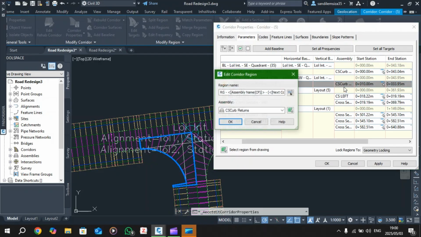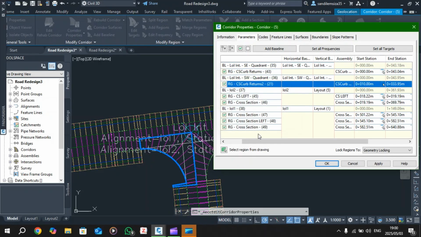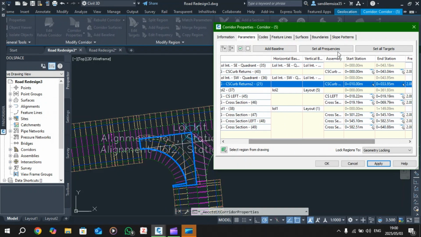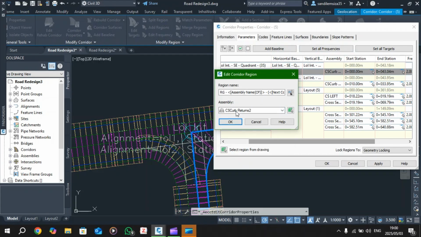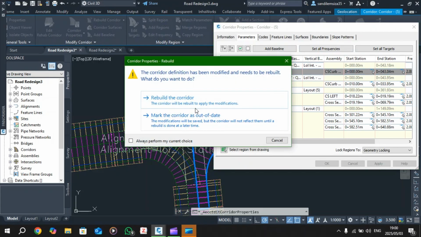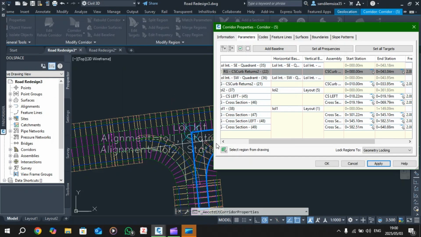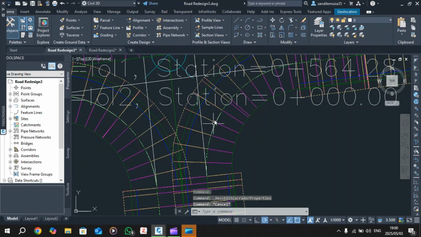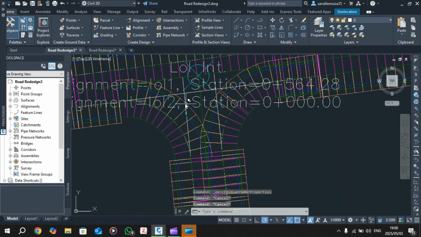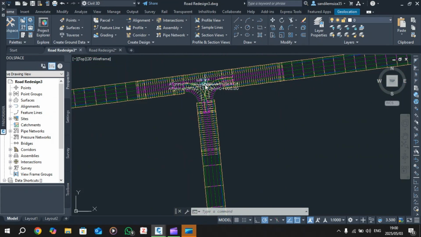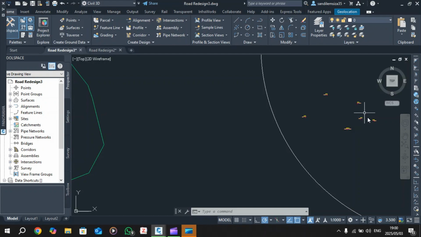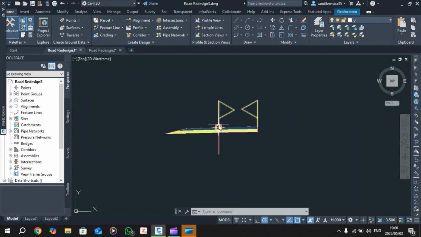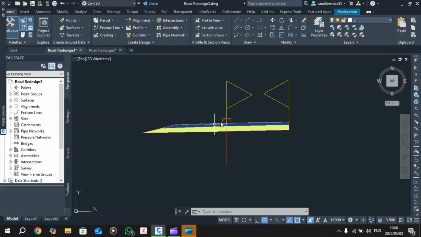But in any case, let's say we do this, right? Let's rebuild for both of these. So you'll use curb returns 2, right? And apply, rebuild, and press OK. So you can see they're inverted. But what I want to do is actually edit the assembly itself. So the shoulders that were supposed to be here, we'll put them there, and then the lanes that side. So let's go to our curb returns 2, which is this one, I believe. Let's see. Yes. Okay, so here's what I want to do.